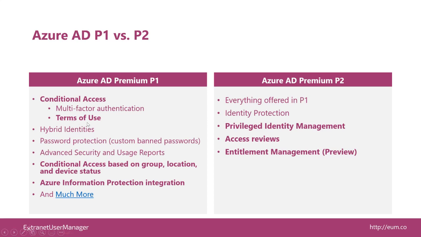We're going to talk about terms of use, and to use terms of use, you have to use conditional access policies. So you have to have Azure AD Premium P1 in order to do that. So conditional access is a big part of that. The other piece is Azure Information Protection. I'll talk a bit more about that in a sec, but it's the ability to apply sensitivity labels to sites and content, and then have those labels drive conditional access.